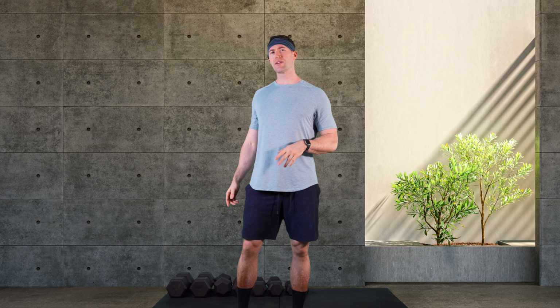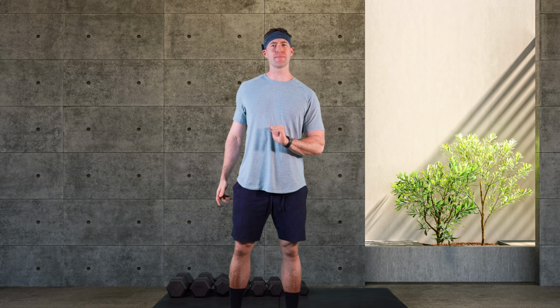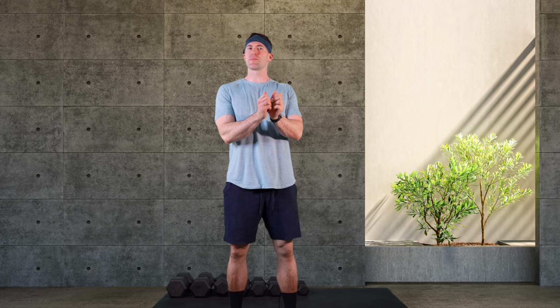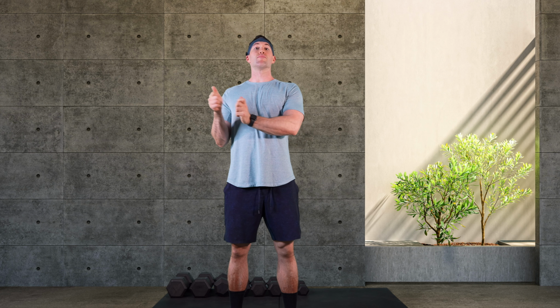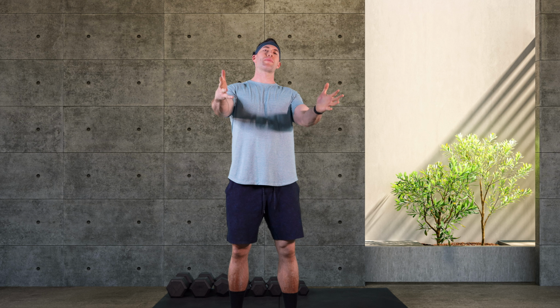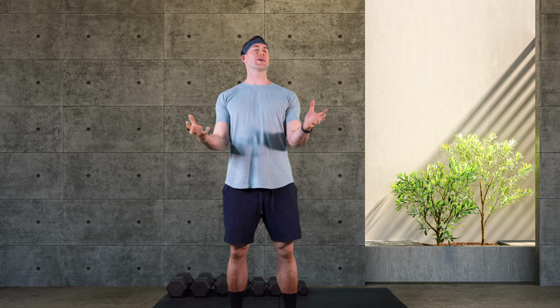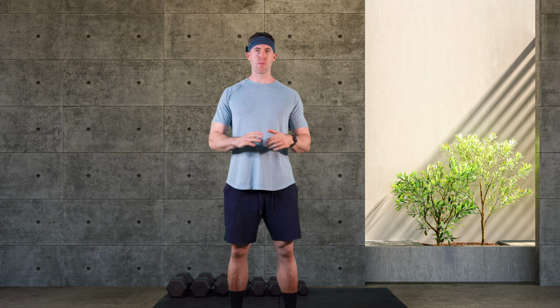I'm not going to bore you with the details here. All you're going to need is probably a couple of pairs of dumbbells to get the most out of today. You're going to see me largely move between something on the very light side, something on the more light to moderate side, and maybe, if I'm feeling up to it, something more moderate to heavy, but simply do the best with what you have access to and you can refine for future sessions and whatnot. Without further ado, let's jump into our warm-up and get the upper body feeling spry and ready to go.